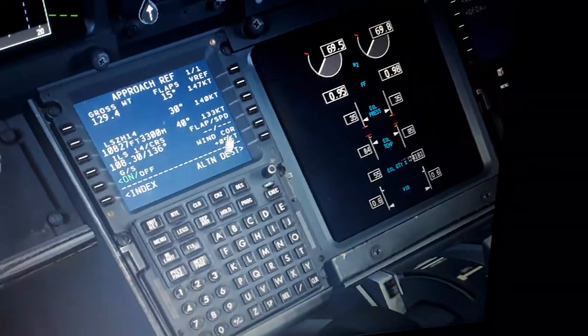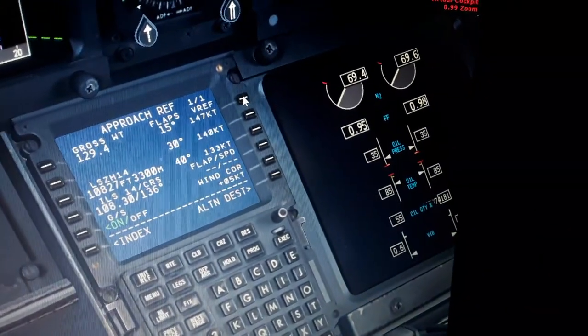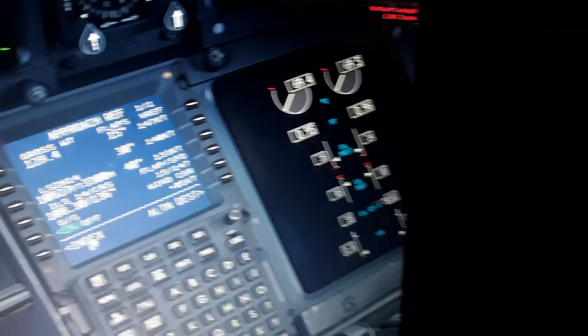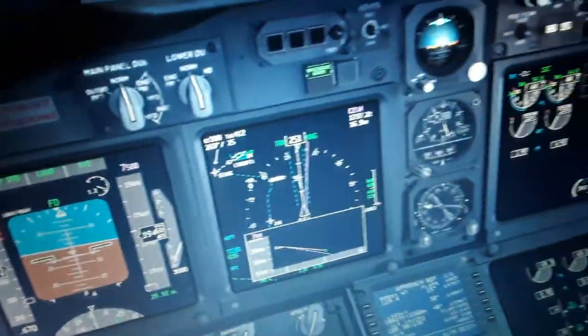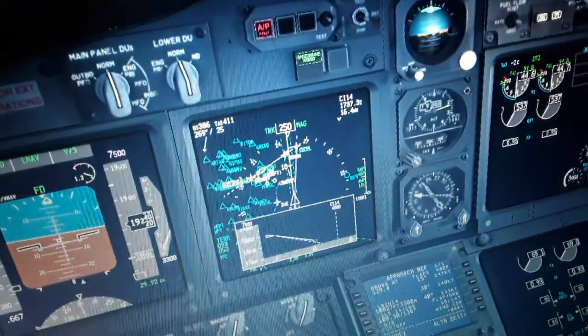Initially, performance, library performance, flight be at 147. So we're going like that to the runway, on the waypoint, the airport.